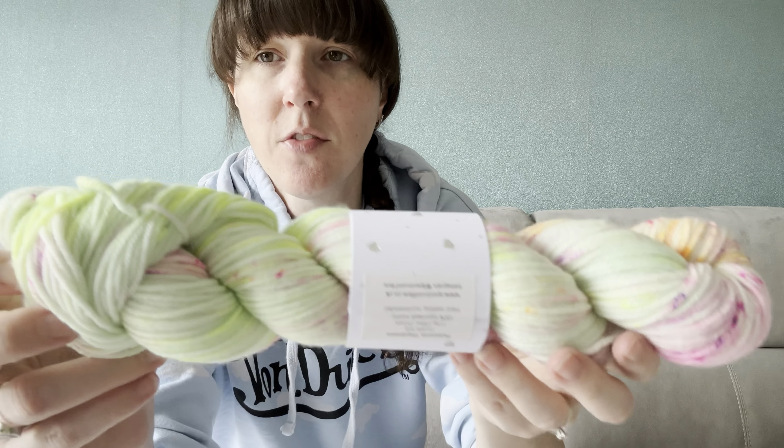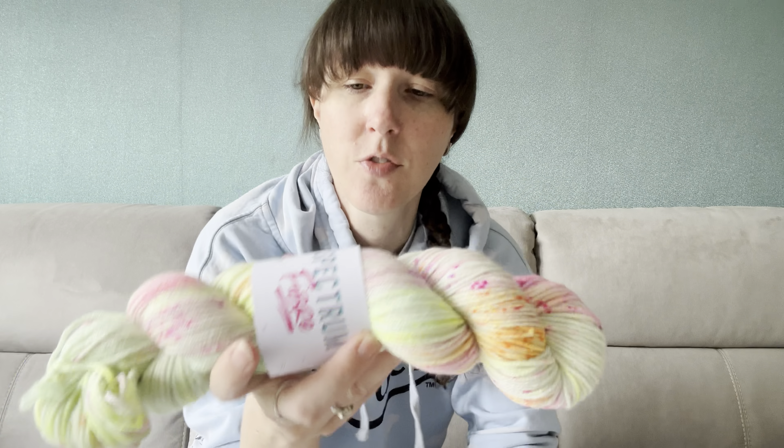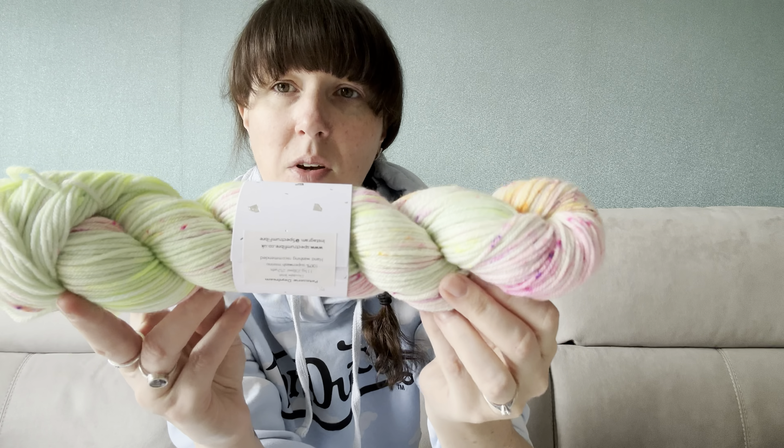Delivery this week — it's not really a delivery; I went to collect. I messaged Bryony at Spectrum Fiber because my March club was ready. She's been madly dyeing a load of pre-orders — this is basically her advent. Everyone loved the colours so she's been re-dyeing those. I think she said 1,200 mini skeins — mad woman! So my March club yarn was ready and I went to collect that on Wednesday. This one is called Patisserie Daydream. Really lovely cool green tones with a bit of neon, some pinks, oranges, and a little bit of purple. Really pleased with that — it reminds me of a really nice cake with delicious buttercream icing on top.